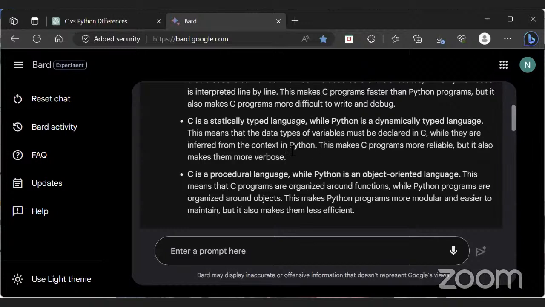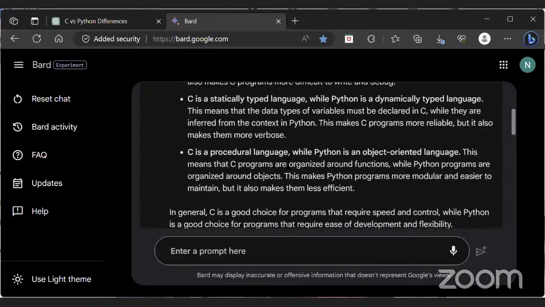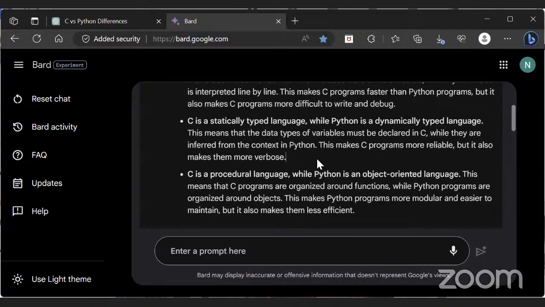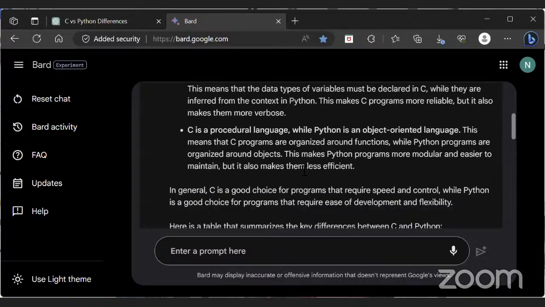So you will write int a, but typically in Python, you will just write a. Based on the context or the data, it will automatically assign a data type. It has its own set of advantages. It makes the life easy of the developer, but debugging and other things become more difficult, and the errors come at runtime as well, right? So that's the major difference between a statically typed language and a dynamically typed language. I'm kind of from the traditional world who prefers stricter languages, but then I'm okay with all.